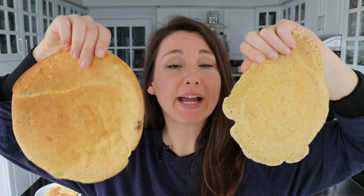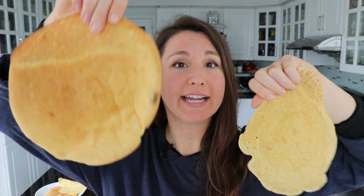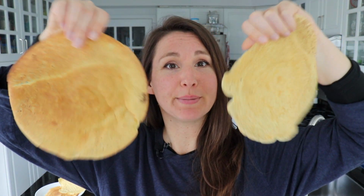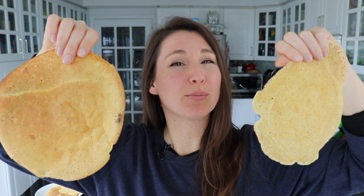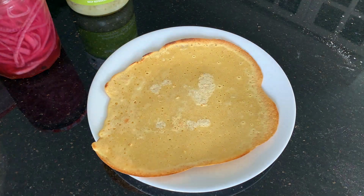So just to compare, we have low heat and high heat. You can see in the flexibility that the low heat is a lot more flexible and the high heat is a lot stiffer, more like a crepe. So if you're looking for a more flexible tortilla kind of consistency, then you're gonna wanna cook it on low heat. And if you're looking for more of a crepe-like texture, then you're gonna wanna cook it on high heat and wait till it gets crispy before you flip it.